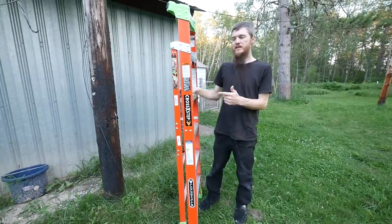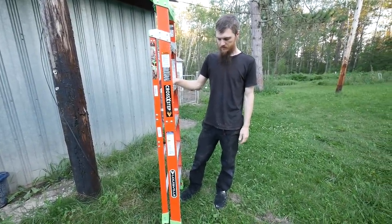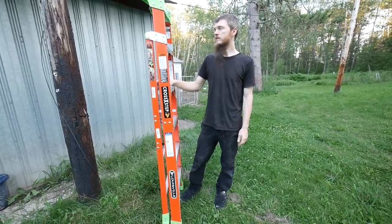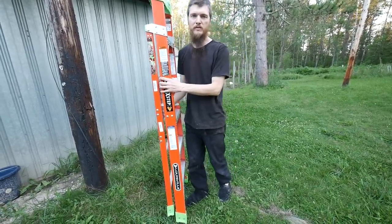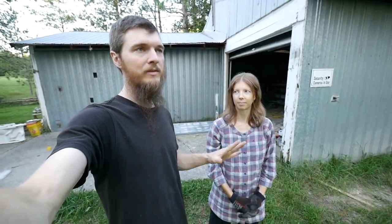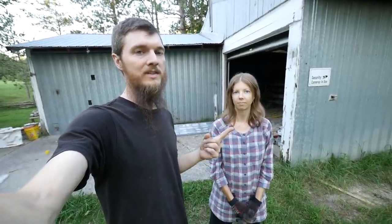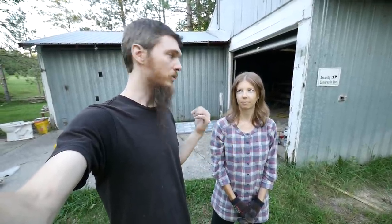So this is going to be our siding ladder, and it has other usages. I'm just happy to show it off because it's cool. And that was literally the last tool that we were waiting for before starting the siding, was making sure we had a ladder. I think we're ready. We actually have a siding nailer. We have the new air compressor. We got the nails. We're ready to go.